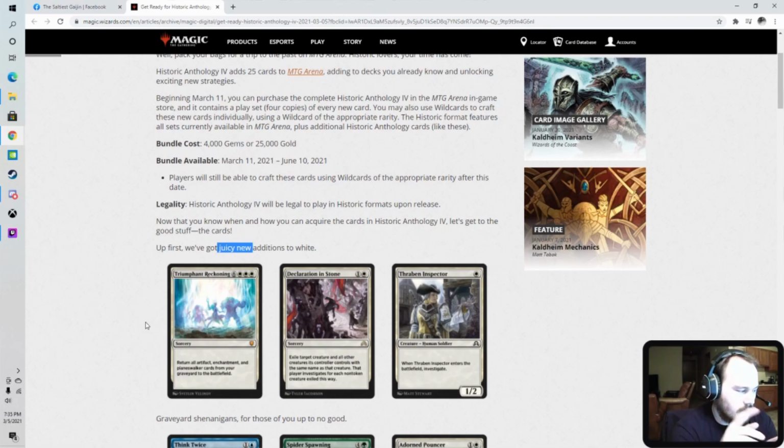But more excitingly, and here's the real juice, Declaration in Stone. When a lot of people look at this card, they see, of course, exile target creature. We'll just read its text: and all other creatures its controller controls with the same name. That player investigates for each nontoken creature exiled this way. What that says is investigate means they get a Clue token, so for any number of creatures you exile, they get clues, barring tokens.